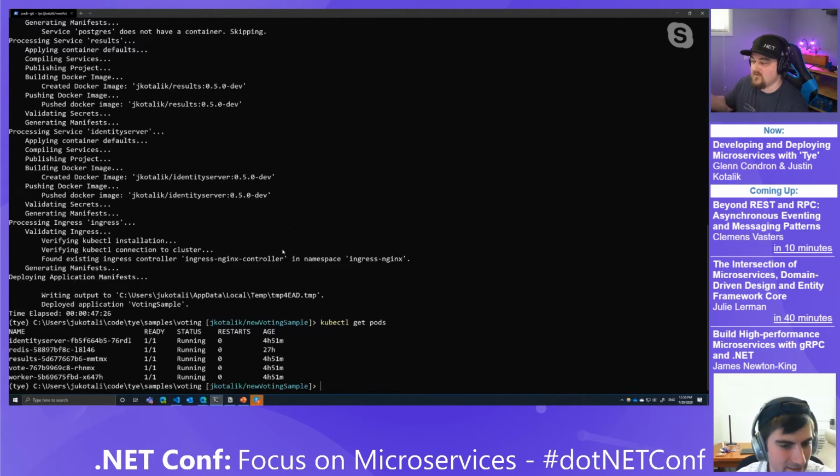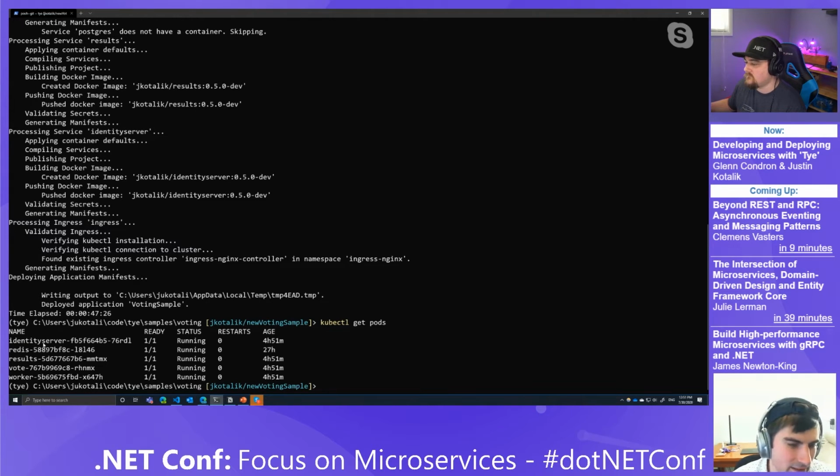So if you use the Kubernetes CLI, you can see all of these containers now running. You can see them all getting up, and it's a really quick, really good way to just get everything up and running on Redis, including configuring all your public endpoints with that ingress, because by default you do this without ingress and nothing is publicly exposed. So you can get to it via the port forward command in the Kubernetes CLI, but you can't necessarily get your friends to hit it or whatever. Exactly.